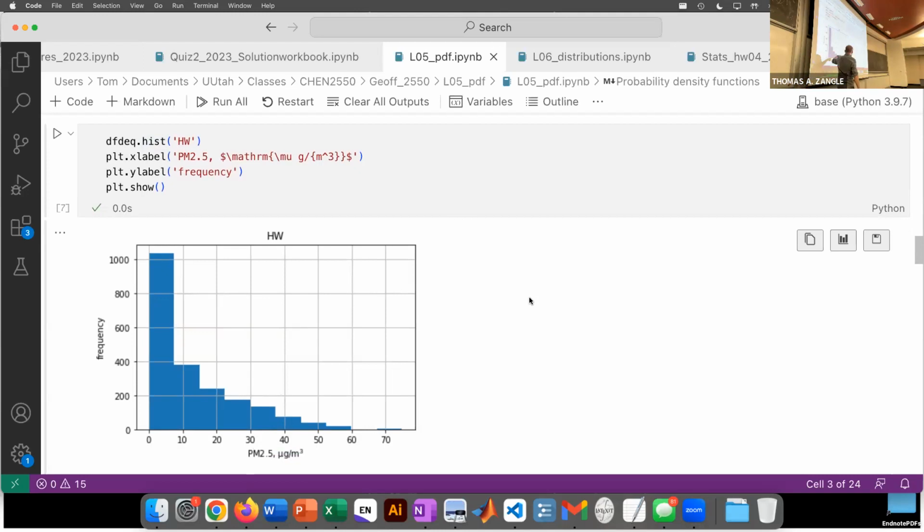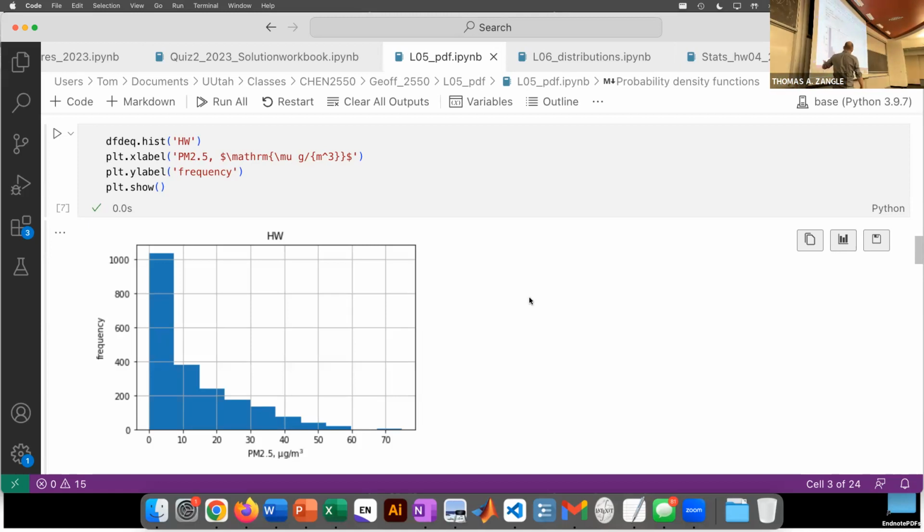So this histogram shows us the frequency with which we observed, in this case, PM 2.5 measurements within specified ranges, right? So it's telling us that between 0 and, what is this, about 7.5 micrograms per cubic meter, we saw over 1,000 counts of individual data points that fall within that bin, that fall within that time period. And we can read that the same way, going all the way down this curve.